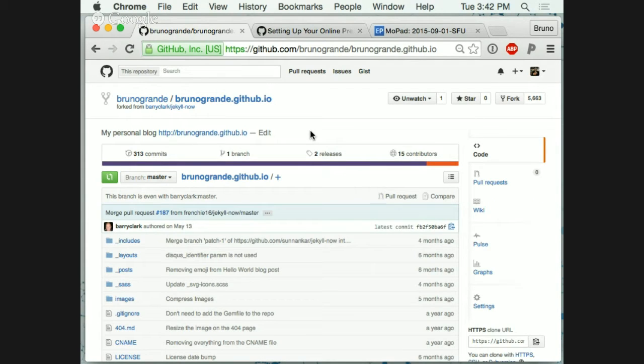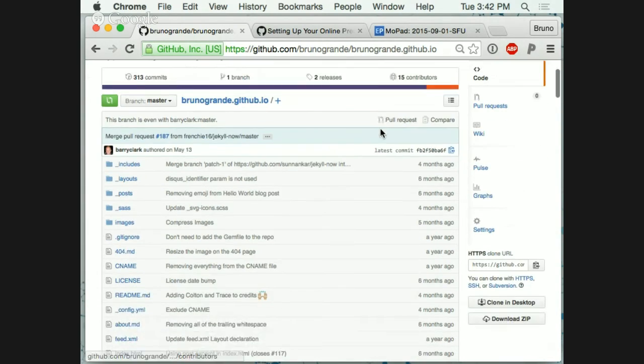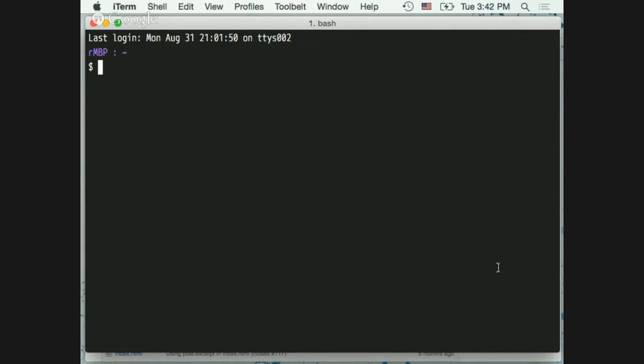So now this repository is hosted on GitHub. And the thing about Git is you can have multiple copies of this repository. So what we're going to do is create a local copy. Here on your repository page, at the bottom right below the settings, there's an HTTPS clone URL. I'm going to get you to copy that. And now we're going to move towards a bash shell. So if you can all open a bash shell, I have one here.